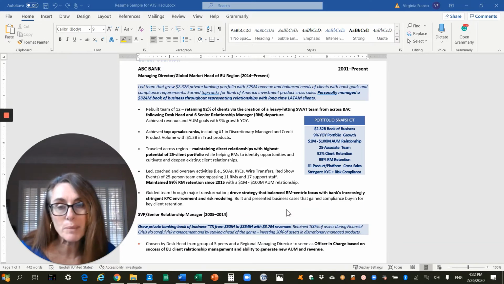However, I know a lot of people shy away from them because they can't be read by ATS. Anything in a text box, a chart, a graph, header, footer, you name it, if it's in a text box or it's in the header or footer, it cannot be read. But that doesn't mean that you can't still incorporate them. And that's what I want to show you how to do in this resume.